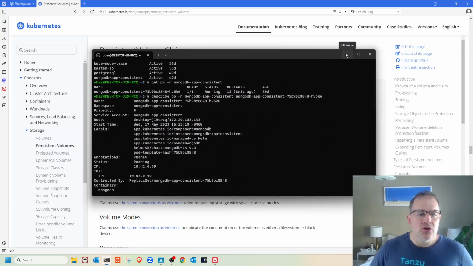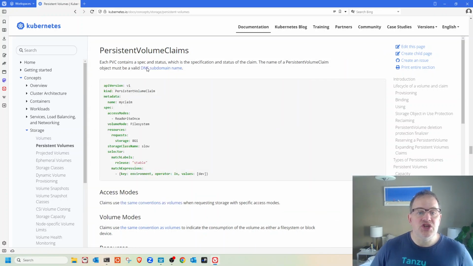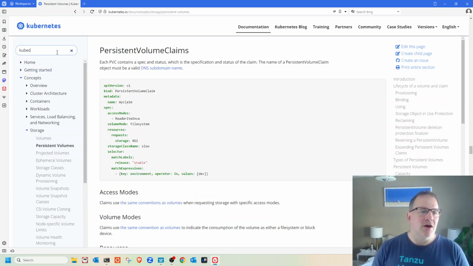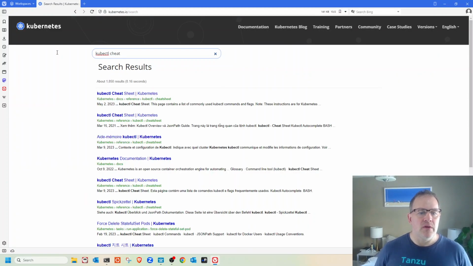Now, in your lab, you won't have that when you set it up. So there's something called the Kubernetes cheat sheet, the kubectl cheat sheet. It's not really a cheat sheet because it comes from the Kubernetes organization itself. It has a lot of interesting things in there.